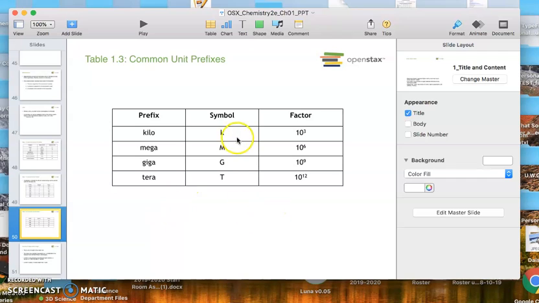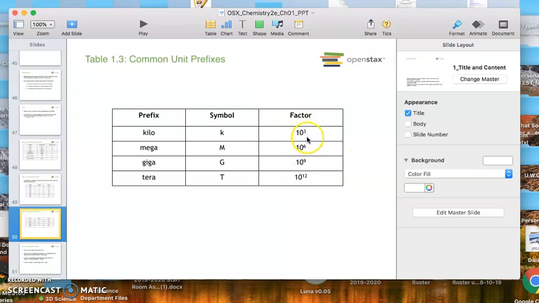If you're going the other way, if your value is greater than the base unit, so meters, for example, and then you have kilometers, or kilo, you have a symbol K there, so km would be kilometers, and that's 1,000 times the length of a meter. A megameter would be 1 times 10 to the 6, so that's 1,000,000 times more than a meter, and so on.